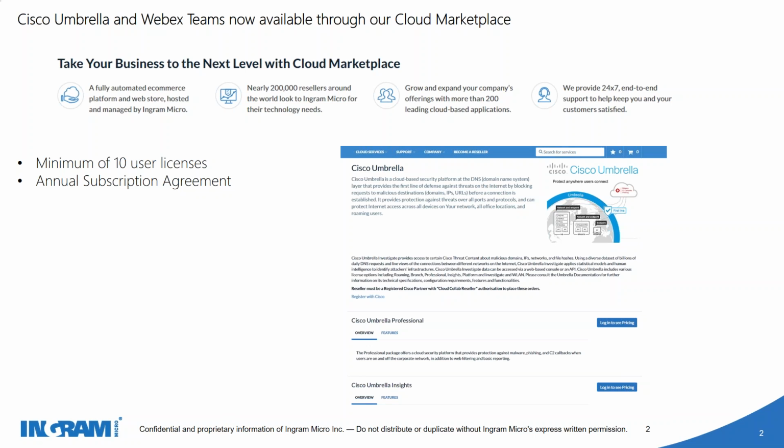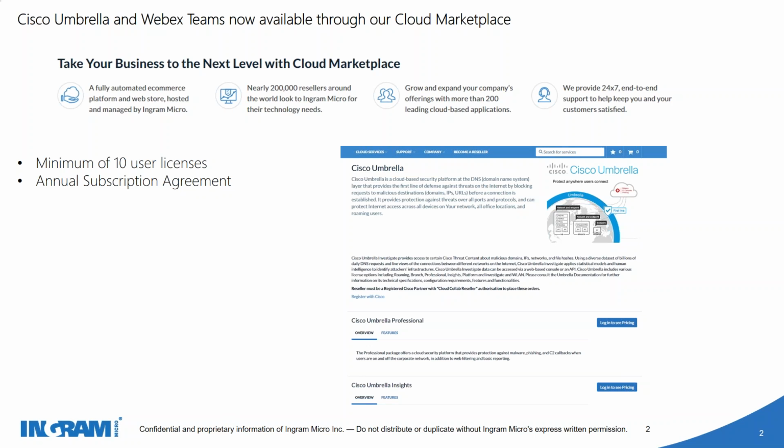In terms of how it's priced, what you see is per user per month pricing, but it is an annual subscription. The best way to scale it is by how many users you have within your network infrastructure. So if you have 100 users, then 100 licenses for the offering that you're going with.